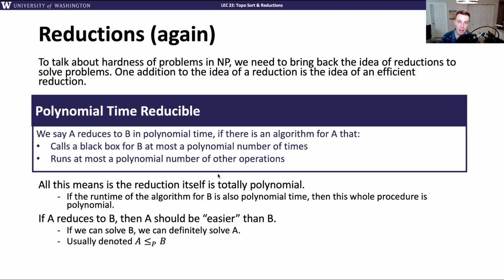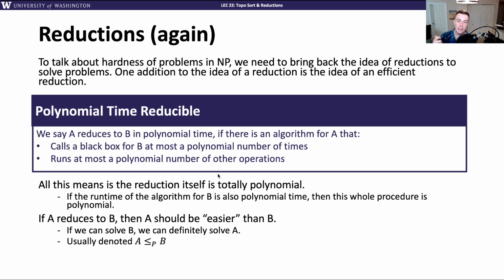The restriction there being that if you have a polynomial time reduction and you have a polynomial time algorithm to solve problem B, then this whole reduction workflow is now overall polynomial time. A polynomial amount of work to transform the input and the output, and you call a polynomial algorithm a polynomial number of times. I say the word polynomial quite a bit, and that end result might be a really large polynomial, but it is polynomial. So if we have this efficient reduction, or polynomial reduction, it now lets us make statements about the efficiency of a lot of different problems.